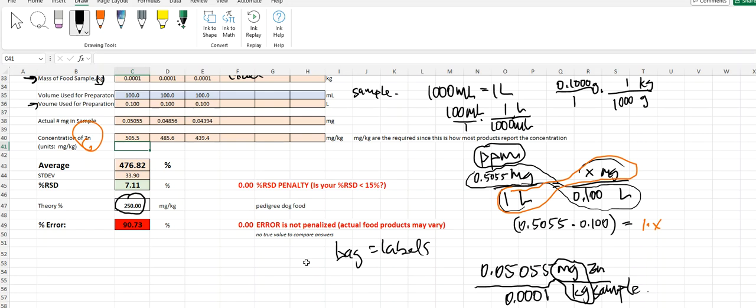Also, keep in mind that some of the bag labels will use the word minimum. They do not want to be involved in any type of lawsuit, so they will say a minimum of 120. That way, if their food does come back at 500, they can say, well, we only told you it was a minimum of 120. We're meeting our minimum of 120, but it could be anything above that.